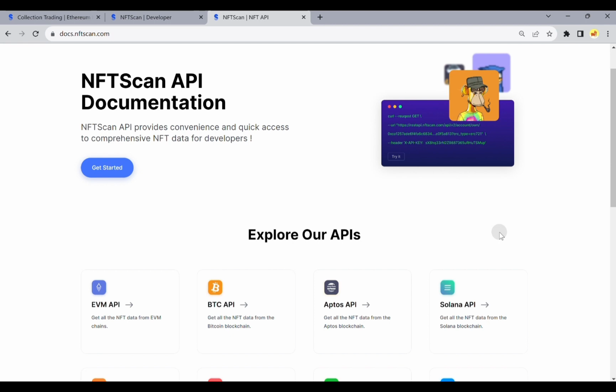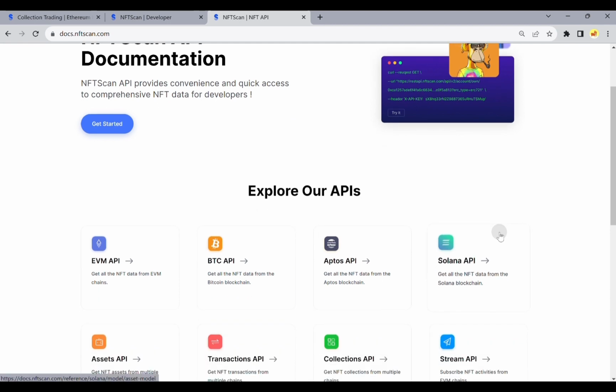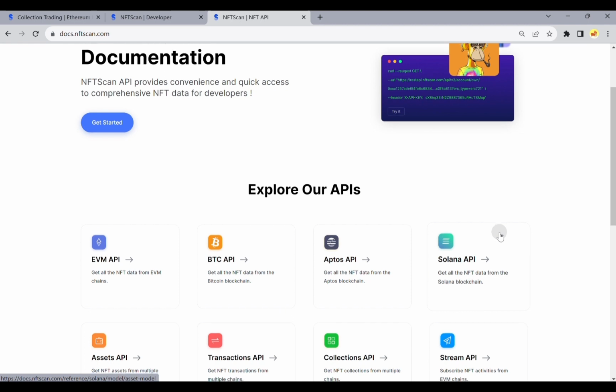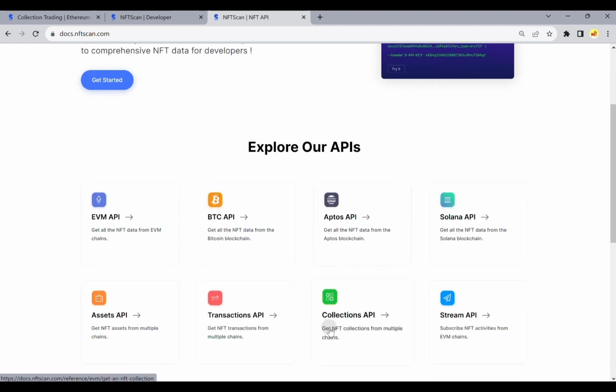Next is to determine the required NFT API. After successfully registering and authenticating your API key, you need to view the NFTScan API documentation. The API documentation includes all available API endpoints and parameters, covering a rich variety of NFT data, and providing a complete set of interfaces for obtaining ERC-721 and ERC-1155 assets, transactions, project, and market statistics.